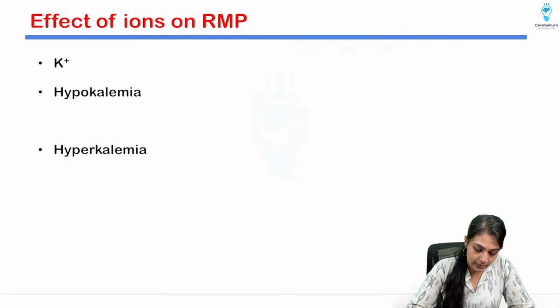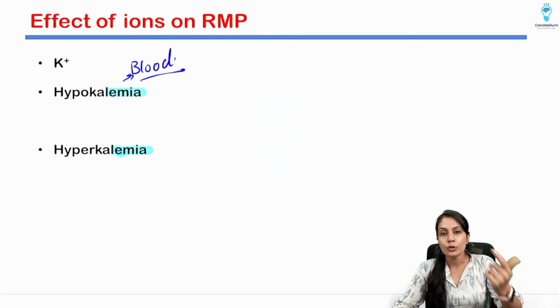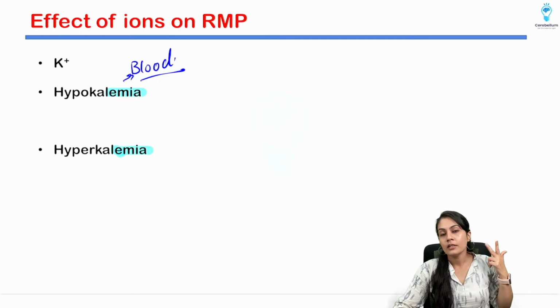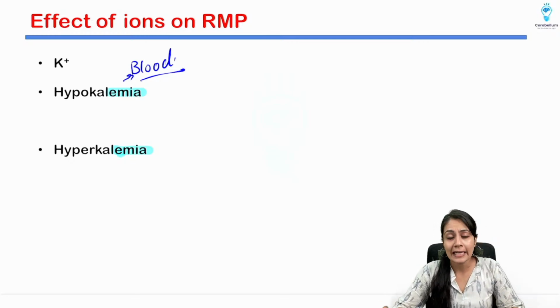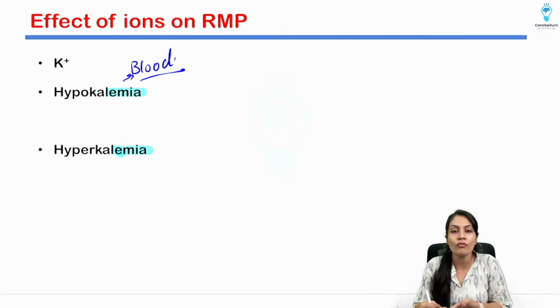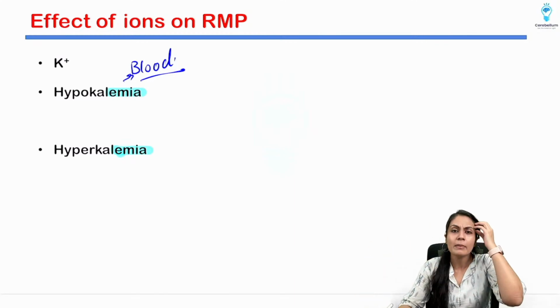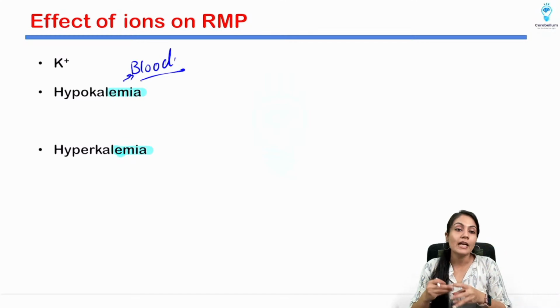hypokalemia. Now understand, wherever we are going to use the word emia, it literally means blood. Wherever the word emia is going to come, uremia, natremia, kalemia, calcemia, emia means blood. Whatever changes are happening inside the blood, they are going to attach the word emia in between. Anemia means absence of the blood. Actually, it is not the absence, but the reduction in the blood cells. Polycythemia means increase in the number of cells. Poly means many cells are there, right? So that's how the emia comes.